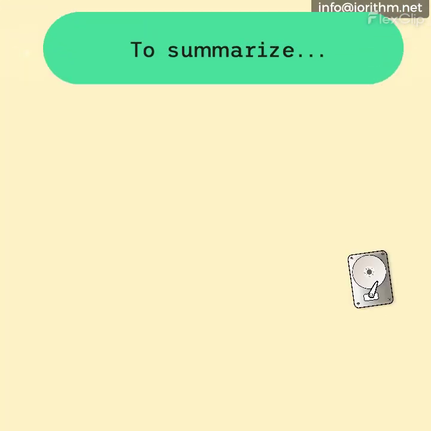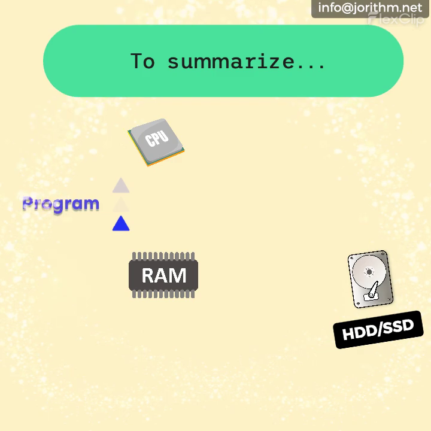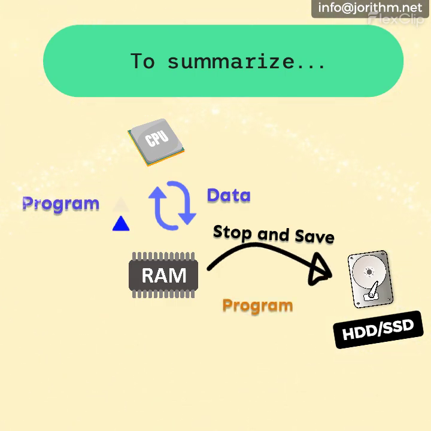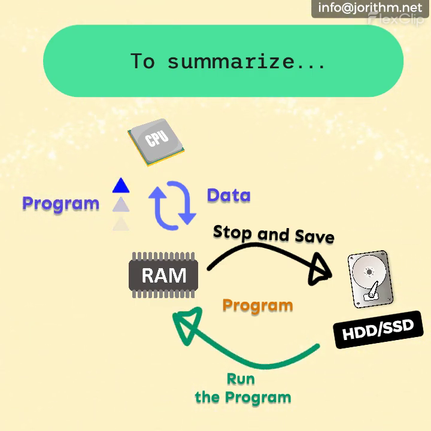To summarize, CPU reads program from RAM and reads or writes related data also to RAM while working. When it stops and program is saved, then it is transferred to long-term memory HDD or SSD. Then if you run the program again even after switching off the computer and switching it on, the program is again loaded in the working memory or RAM from where CPU fetches and run it for computer to perform the tasks as instructed in the program.